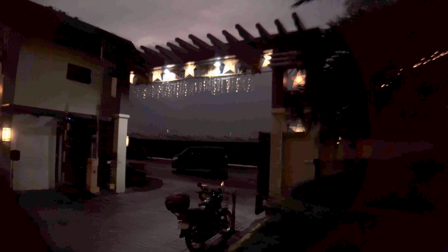I hope this turns out because the Osmo is not good in low light. But we're going to give it a shot anyway. As we're going out here. Got him good? Gotta watch ourselves here. A lot of cars and stuff go past. And here we go. All right.